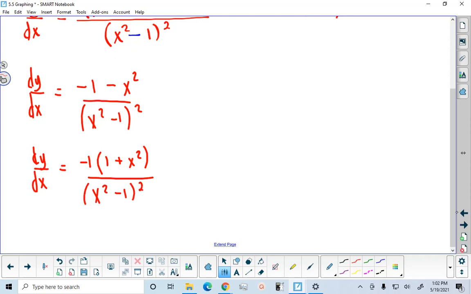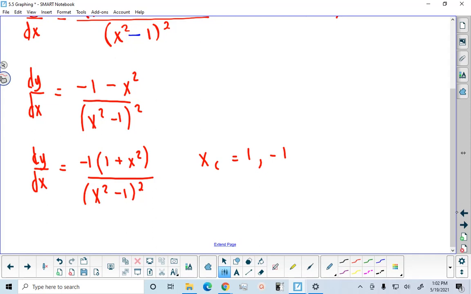We get this. So what we end up with for critical values of the derivative are critical values of 1 and negative 1. And those are asymptotes. At x equals 1, there's an asymptote. The reason why those are critical values of x for the derivative is the function doesn't exist there. And if the function doesn't exist, the derivative is not defined.